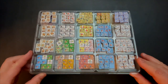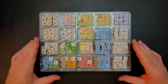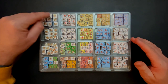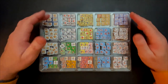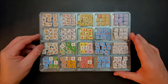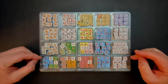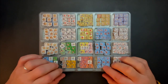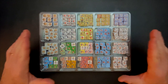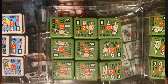This is a thinner tray. These other trays are thinner and not as tall and deep as the first tray. These fit about three counters comfortably — three counters high. You can go four in a pinch, so you're talking 27 to 36 counters per segment, times five, times 20 — about 500 counters in one of these shallower ones. I really like that they're transparent and shallow, so you can put the counters flat and they're very visible. For a big game like this, I can just imagine how much easier this makes setup.